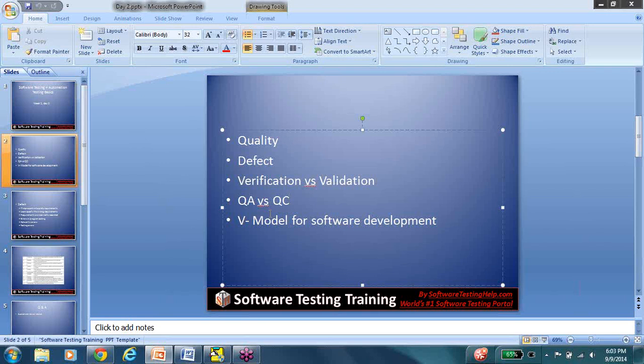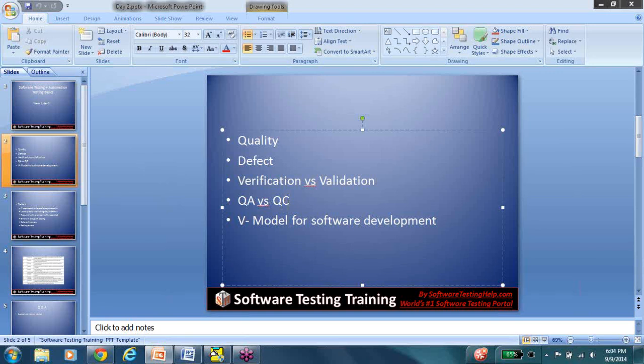Now, why do we do that? That is something that we will try and analyze and understand. So QA stands for quality assurance, and on the contrary, QC stands for quality control. So quality control, to put it simply, is just testing itself. So what is the difference between simple testing and the quality assurance that we claim to be doing as software testers? So that's something that we will try and understand today.